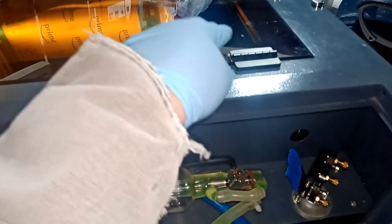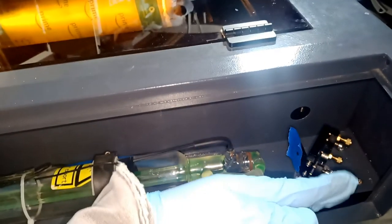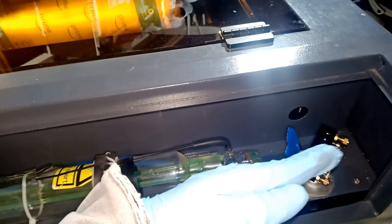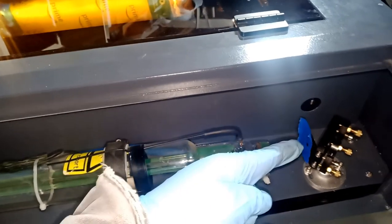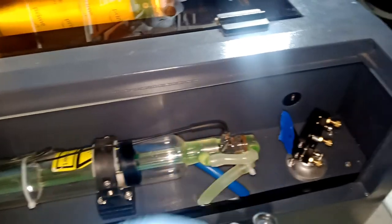So what we're going to do, again, we're centered, we're going to go inside. This will reflect this way and go in this direction. So we're going to check the inside one. And if it is bad, we're going to come back and adjust it from these two here, because this is the mirror that goes up and down this way. This one here is showing you this is aligned to the center of this, okay?